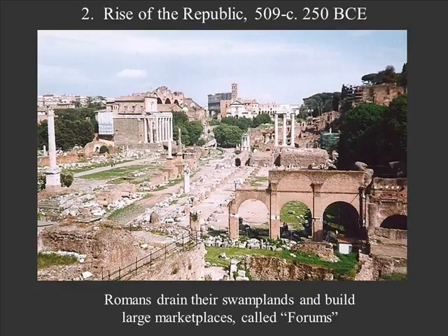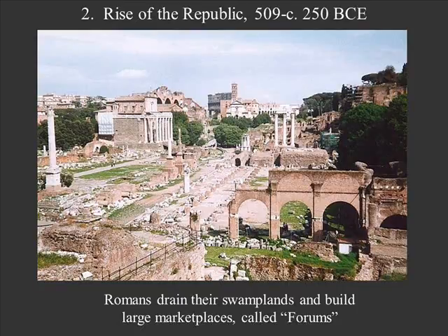I like this image. This is a modern day photograph because it shows you these kind of lowlands, but you can also see the hills in the background, right? And the hills were the original areas of Rome. All the land, the lower level land, the lowlands that you see in this picture, that was all swamp in the first Rome, the first phase of the city.